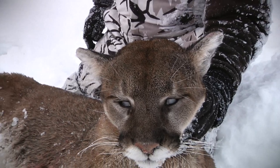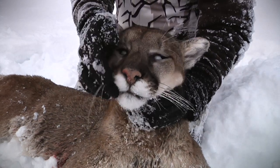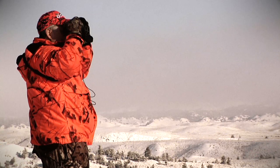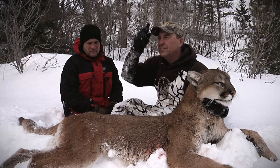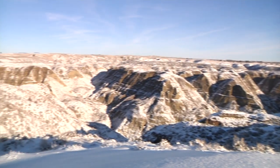Well, the lion season starts the 1st of December and runs all the way to April 14th. So it just really depends on the weather, but basically, 5 days before the hunt, you have to purchase your tag, and we look at the weather patterns and say, okay, I think there's a good pattern coming in, so let's get you over here. And the cool thing about it is Chris has got so much private ground. This is not public ground. There's some public ground around here to hunt, but why would you want to hunt public ground when you can hunt private ground? He's not going to tell you that, but I'll tell you that.